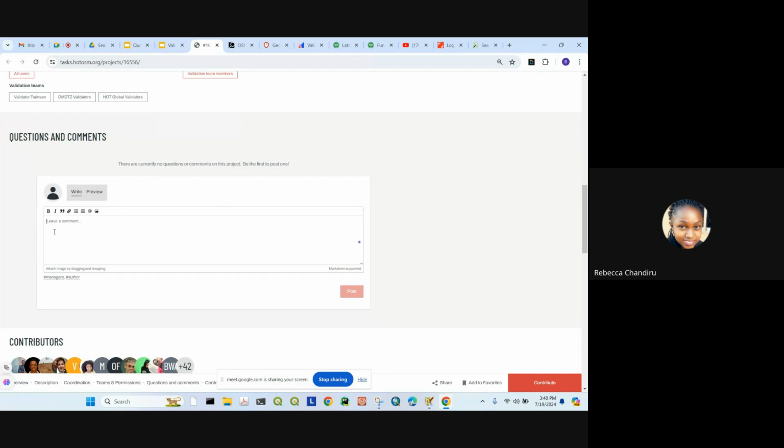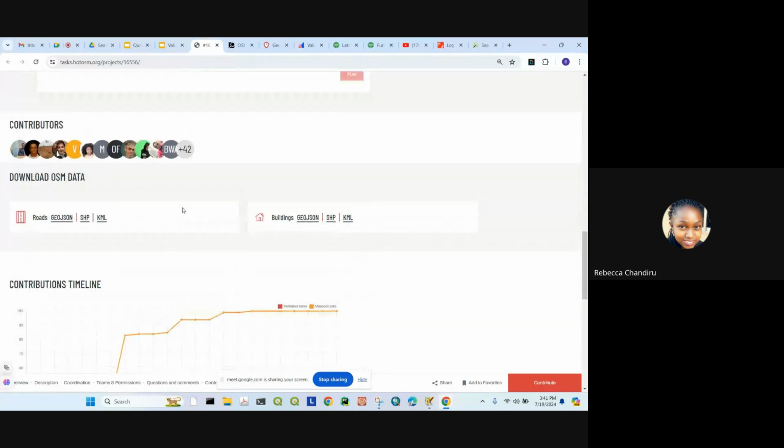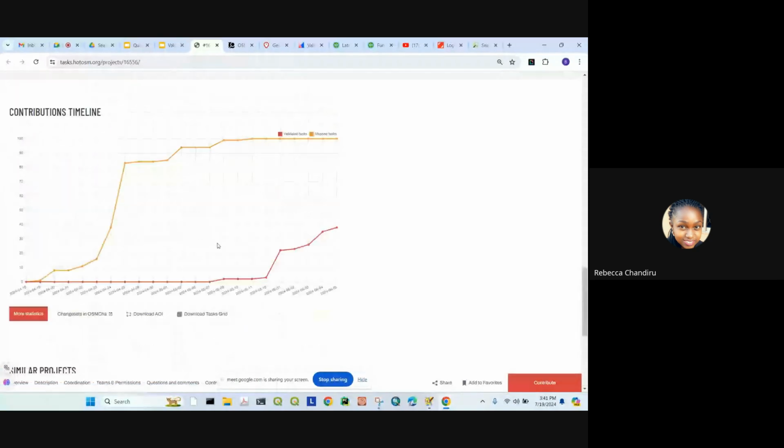Okay. So another interesting thing here that I always like to show people is the questions and comments. So sometimes you might open a project and you realize, I think the project manager would have chosen Esri to map this project, because most of the tasks I'm selecting, Esri is okay. Just communicate it there. Or maybe you're mapping or validating someone and you realize there's something fishy, as if they're doing data vandalism. They are coming in and just mapping anyhow, anything you get. This is an easier way to communicate to the project manager to watch out for those. Literally anything that you'd like to discuss in regards to the project, you go ahead and write here rather than text it there.